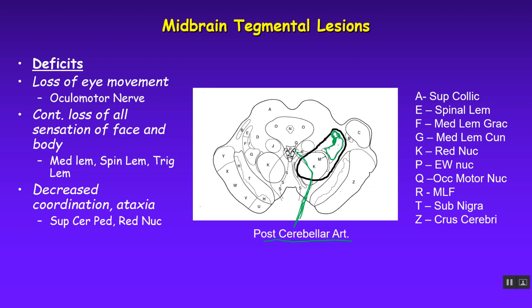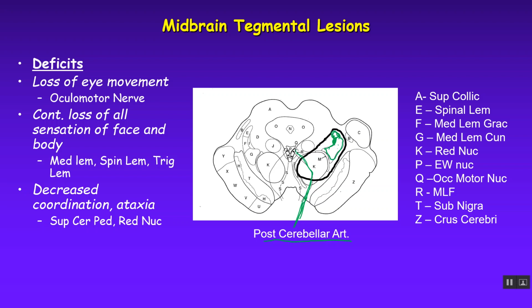If you're in the pons and medulla, you're likely to have some deficits on one side of the face versus the opposite side of the body. But once you're up in the midbrain, into the internal capsule, corona radiata, up in the cerebrum, everything's going to be contralateral. Does that make sense?